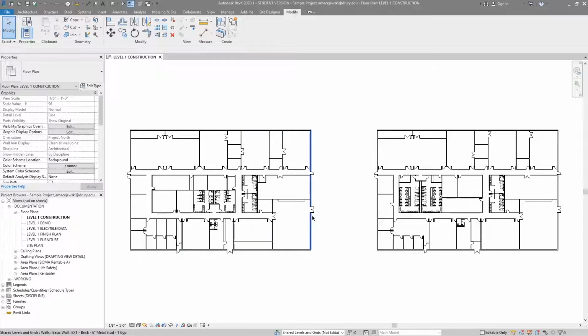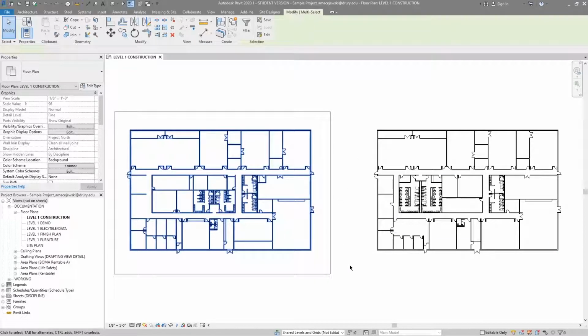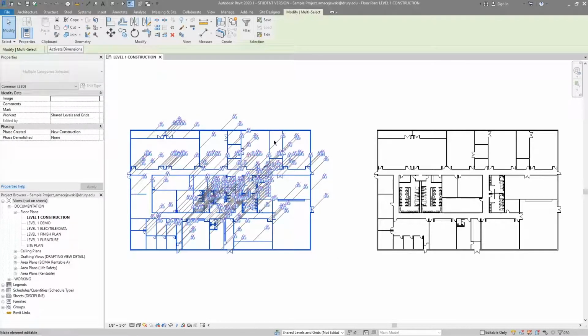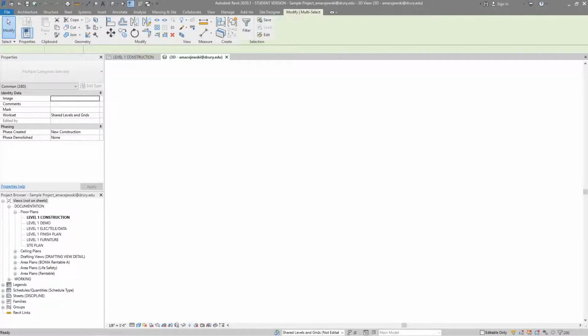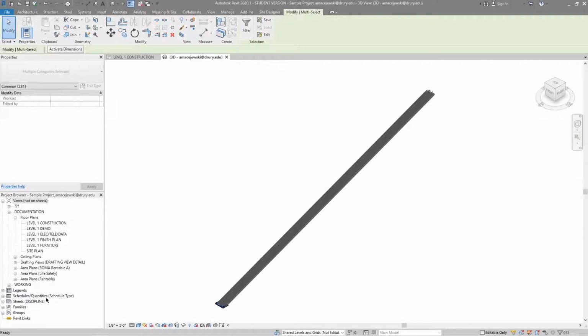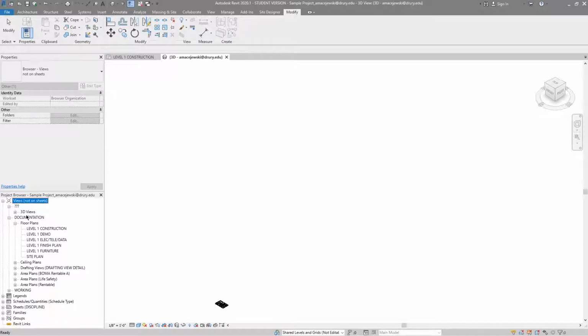So if I want to simply look at one of these in 3D, then I can select one entire option, one entire floor plan, click the Selection Box tool, and as you'll see, I did not have a 3D view over here, but now you can go to 3D views, and this is my 3D view.